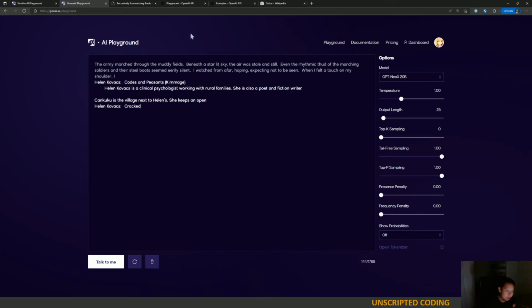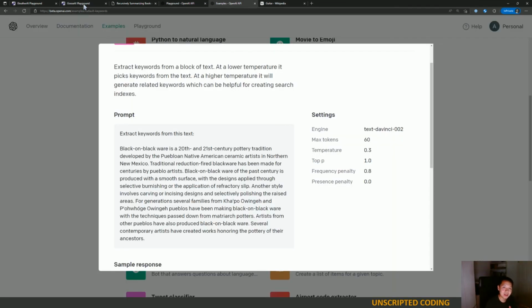Goose.ai might pick up on it purely out of natural language. If I say, here's the article, and then the keywords are the following, it might pick it up, but it's not trained to get those same prompts consistently. So if you have an objective in mind, OpenAI is generally better.